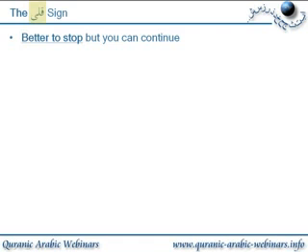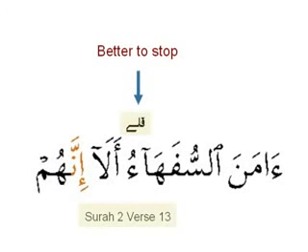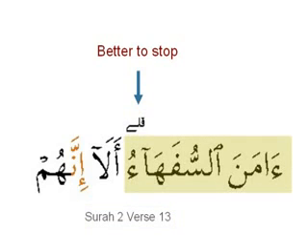Okay, the next one then is the sign with the Qaf, Lam and the Ya. Better to stop, but you can continue. So example of this one is Surah number 2 verse 13. Okay, and this is better to stop. So again, this would be Amana Sufaha, and they'll stop there and then they'll read the next bit.